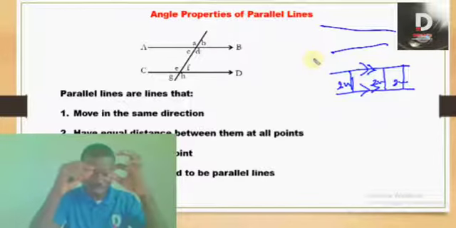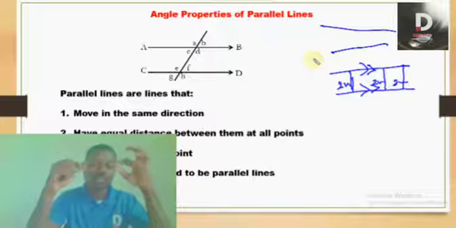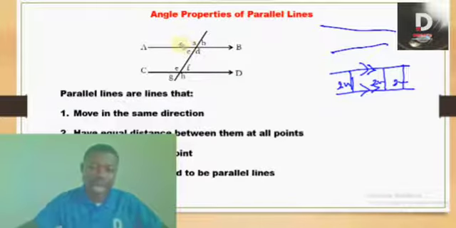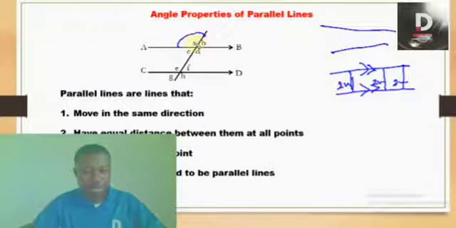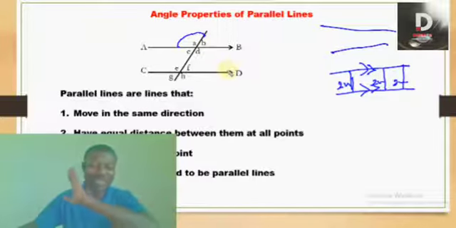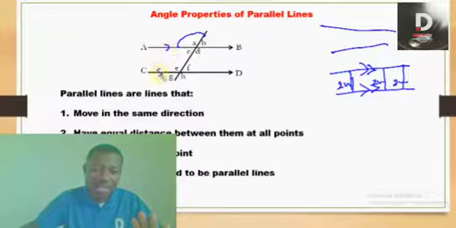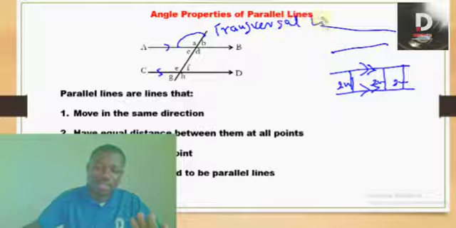They have equal gradient. Now they have properties to obey. They have properties of angles that we can talk about. Now, look at this one. Angle A has a position. Whenever you have a question about parallel lines, I would advise that you look at the positions of the angles given and the ones you are looking for. It simplifies the work. It makes it so easy for you to address. Now, the position. Look at the parallel lines. This is parallel to that. The line that crosses the parallel lines is what we call the transversal line. It's a transversal line. Good.